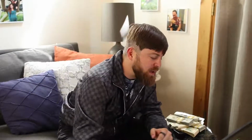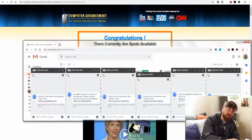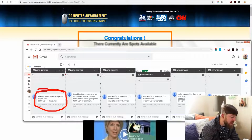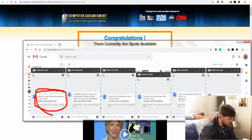Now, you should never say anything that would get you in trouble, but let me give you an example of a message that might work. Now, here we see examples of messages that I've received via text from marketers, but these are messages that would work similarly on my product on WhatsApp. So here's messages that other marketers are sending.